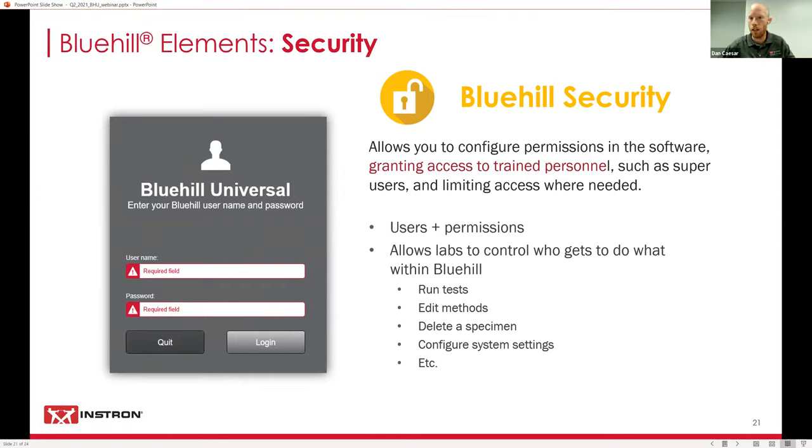So typically, tests that are being run in QC labs are not changing day to day, they're not changing week to week. And operators running the frames are generally not the ones who are creating and validating these test methods. So for many QC labs, there's really no reason to allow operators to have the ability to go in and edit some of the method parameters. So all it takes is one unintended change to compromise your inspection process. So this is why we always recommend you enable security.